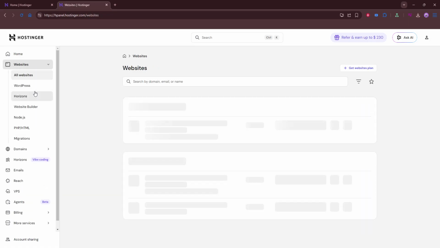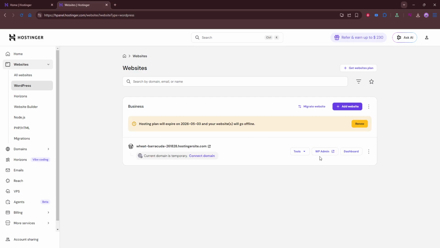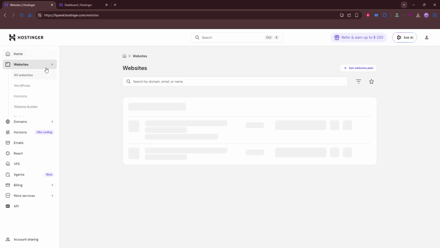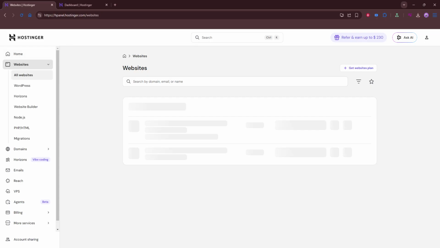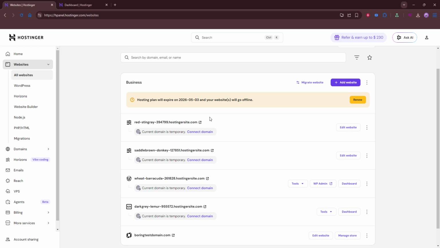Before touching anything, create a full backup of your WordPress site. That means saving both the website files and the database. You can use Hostinger's backup tools or your preferred method, but make sure the backup completes and download a copy to a safe place. This is your safety net in case you need to restore content later.